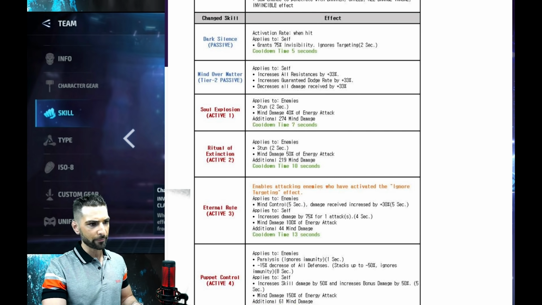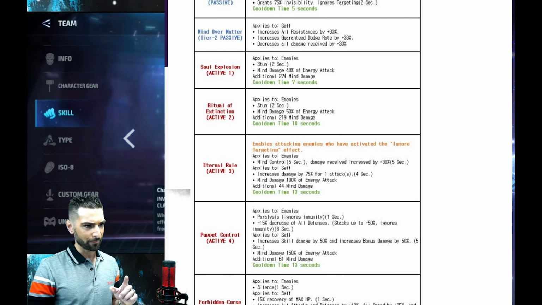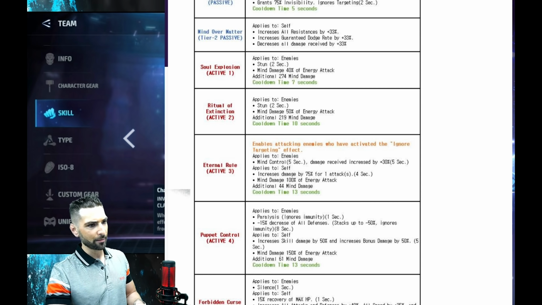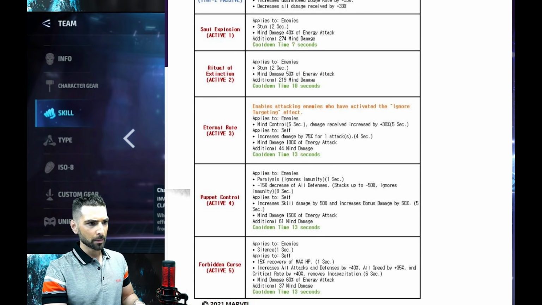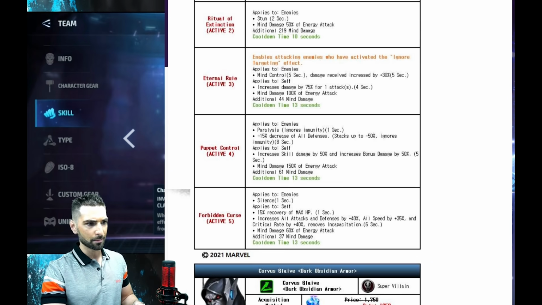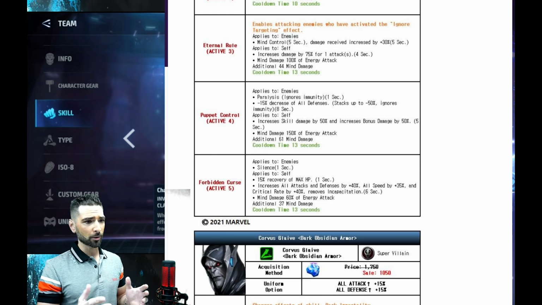She's 75% invisibility. All right, tier 2 passive: she has increased all resistance by 33%, just like Vision. Increase guaranteed dodge rate by 33%, and then decrease all damage received by 33%. This is a lot of PvP going on here. And her first skill, she's got a stun. Second, she's got a stun. And her third, so it seems like they're putting this on a lot more characters now, right?